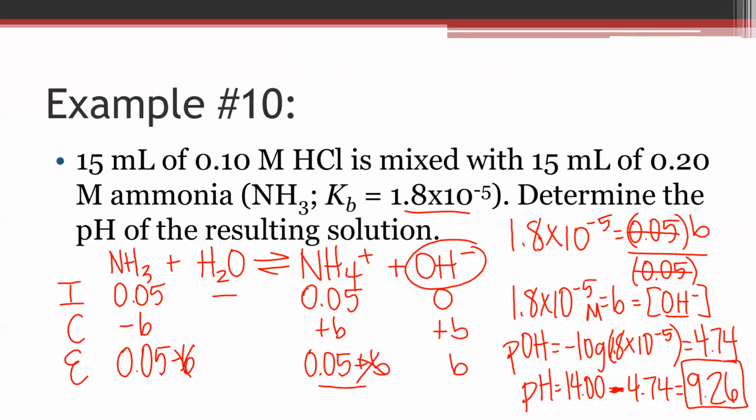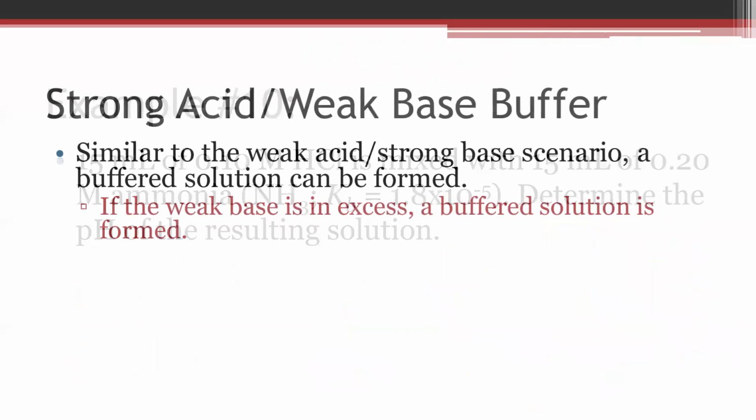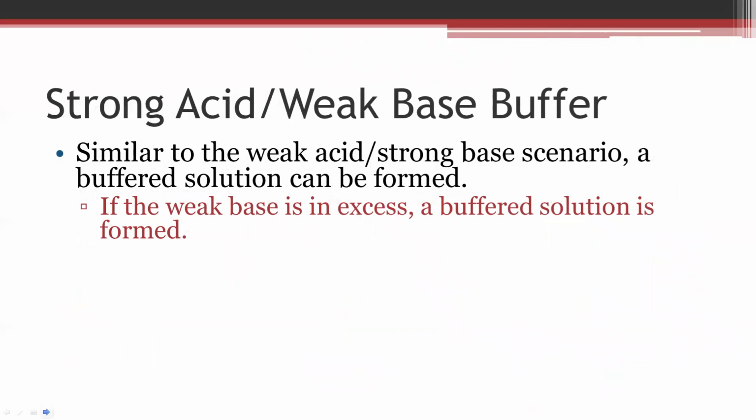Okay, so I got the Bs from that other teacher, and she uses those so that you remember that it's going to be a two-step process to get to the pH at the very end of the problem, not just one step, like it was in example 9. I know this is a lot of work, but it's working our way through to get what these acids and bases are supposed to tell us.